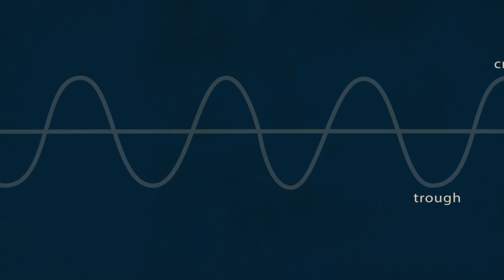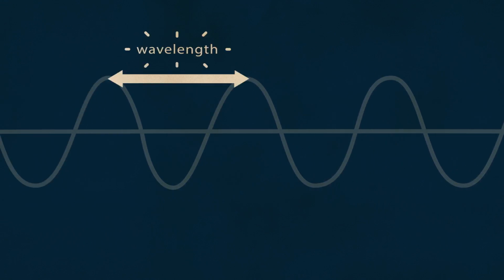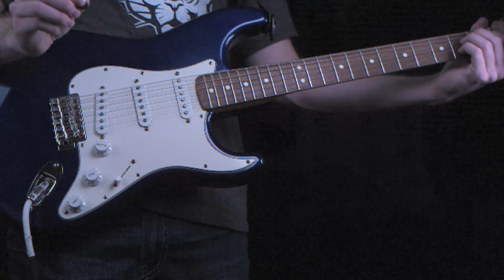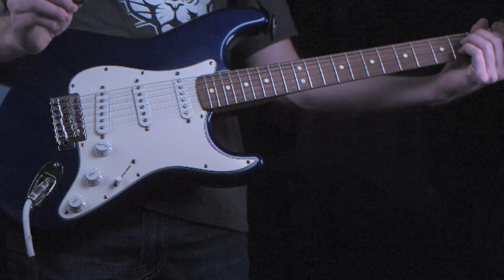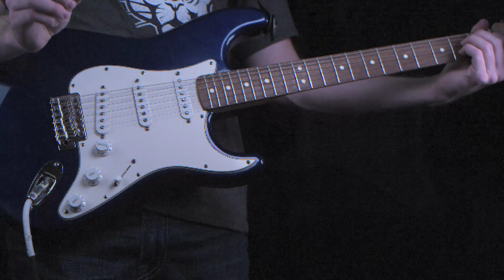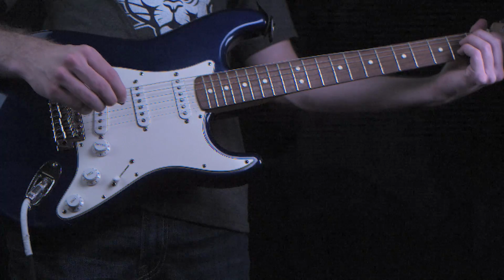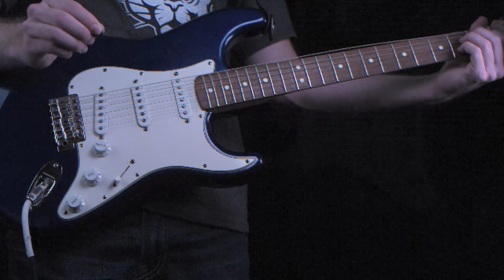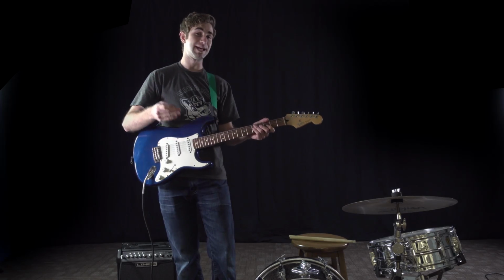Measure the distance between two crests or two troughs, and you'll have the wavelength. Count the number of crests that pass my finger every second, and you've got the frequency. And then there's the wave's speed, which measures how fast the wave propagates. We measure the speed of a wave the same way that we'd measure the speed of a car or any other traveling thing, by a unit of length per unit of time. So we could measure this wave's speed in miles per hour or guitar lengths per second, though meters per second might be more practical. There are many types of waves.